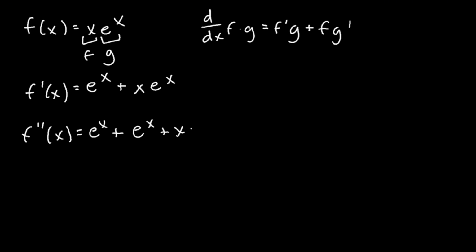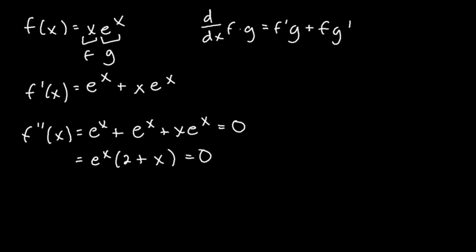All right, using product rule again. So in doing so, we need to set this equal to 0. What we can actually do is simplify this formula a little bit. We can factor out e to the x to get 2 plus x. And when we set this equal to 0, well, since e to the x can never be equal to 0 unless it's e to the negative infinity, you just need to worry about this component of your function.